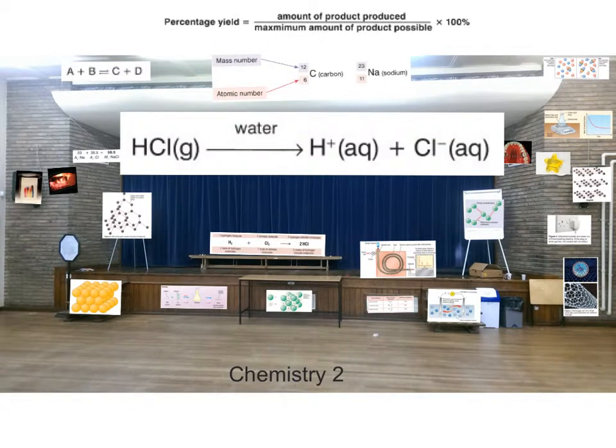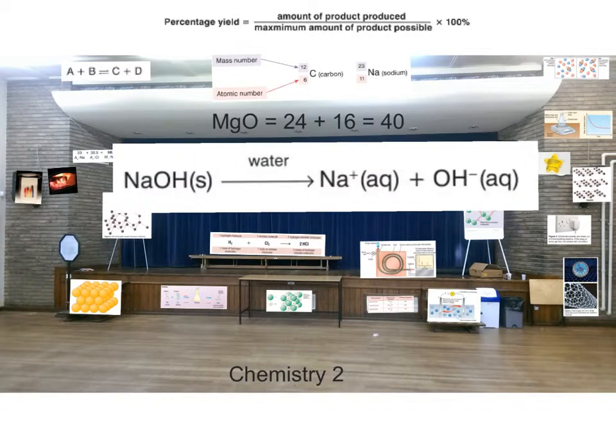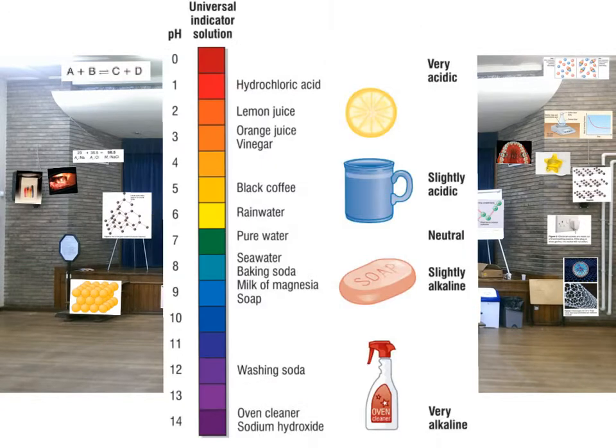Acids are substances which produce hydrogen ions when we add them to water. Bases are substances that will neutralize acids. An alkali is a soluble hydroxide. Alkalis produce hydroxide ions when we add them to water. We can use the pH scale to show how acidic or alkaline a solution is.